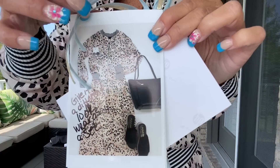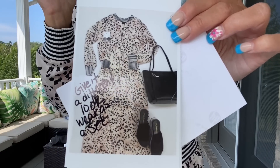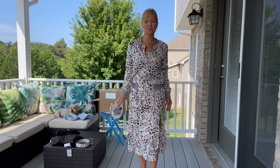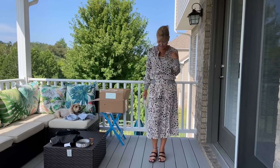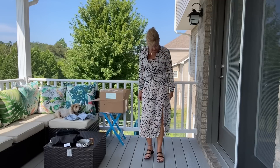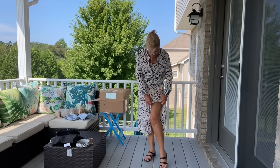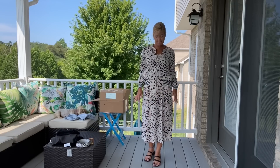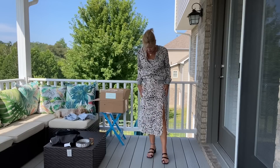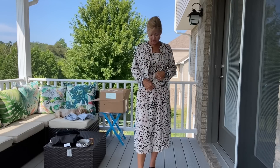Next is the leopard dress with the bomber jacket together, with black sandals. The striping does break it up a bit while staying in the same pattern and fabric — it feels amazing on. The dress has a slit on the side, not the front. It's lined to where the slit ends, which basically covers to the bottom of your bum — a nice extra layer of protection. It's a mini length on me. I'll take off the jacket to show you what the dress looks like alone as well.